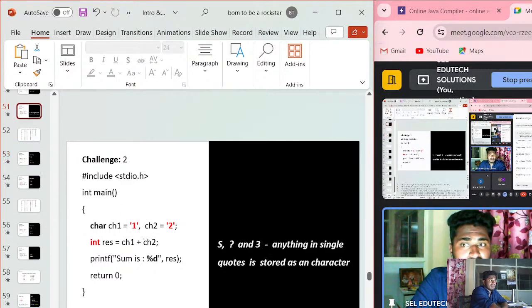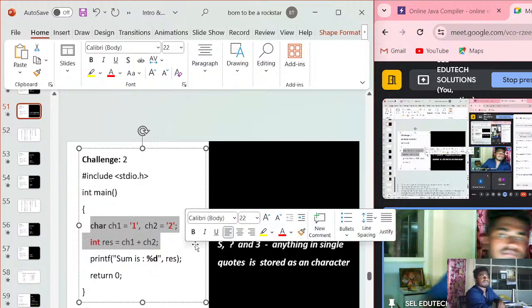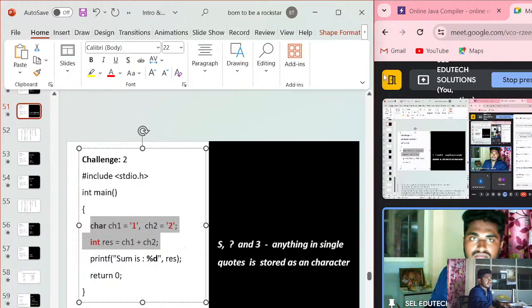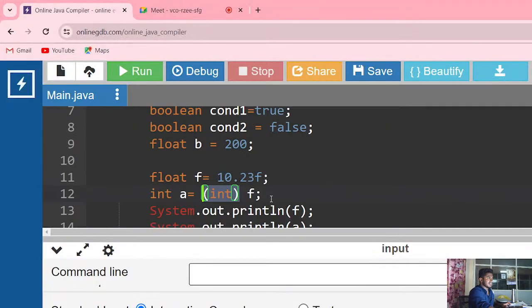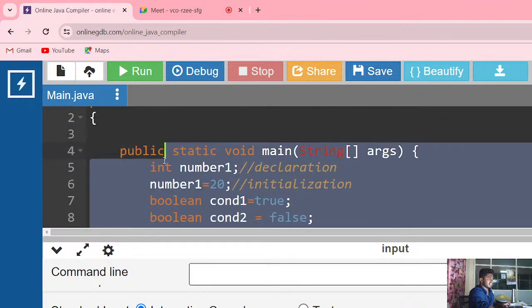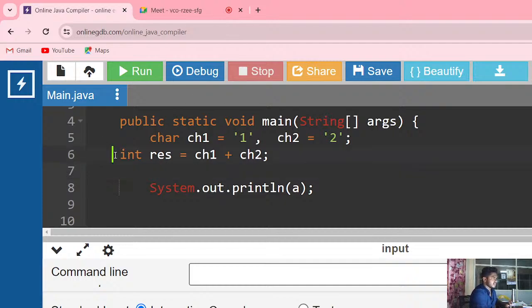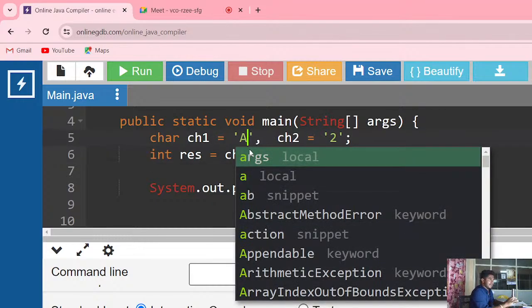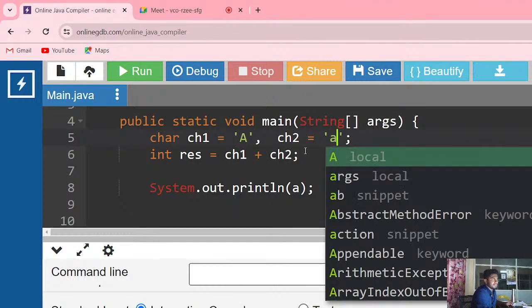If you are clear with this, then we will try to implement the same thing, same stuff in Java. So now I will erase everything. The same code snippet I have copied there. See here, guys, here I'm going to give capital A. Here I'm going to give small a.